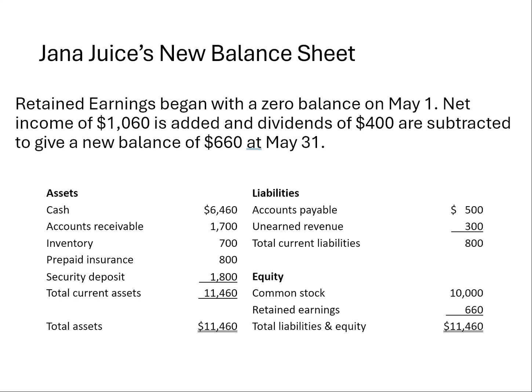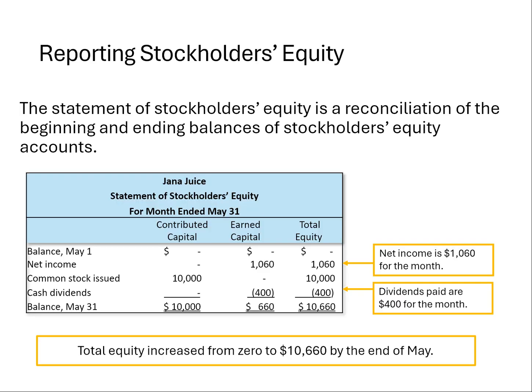Once we update the retained earnings, we can have the balance sheet. All the assets and liabilities, we have these accounts updated. And for the equity account, this retained earnings, make sure it is updated from the statement of shareholder equity. The total assets equals total liabilities plus equity. We're going to see a more complete accounting cycle in the next lecture, but not for now. This illustrates how we have the financial statements. The stockholders' equity statement is a reconciliation of retained earnings from the two balance sheets.